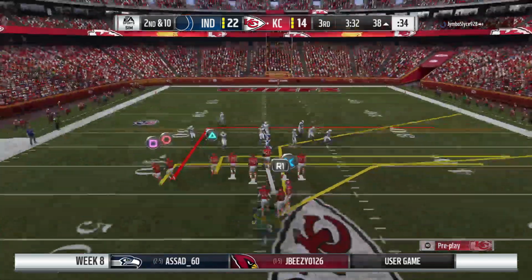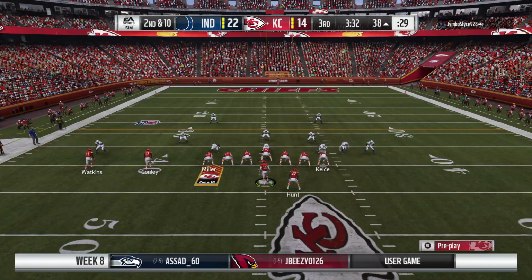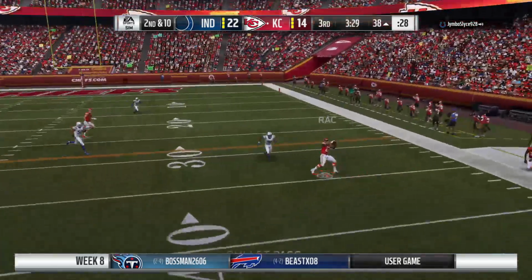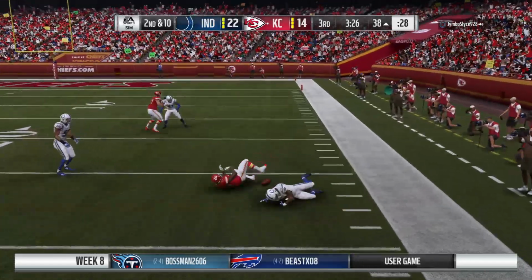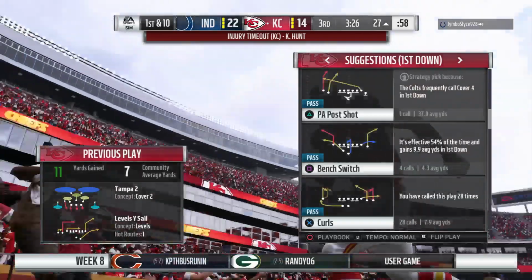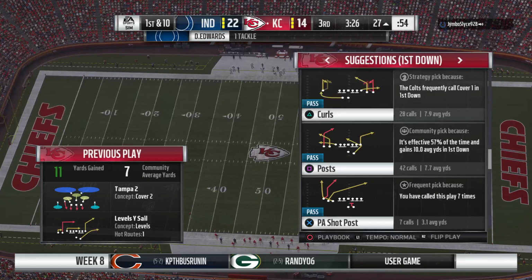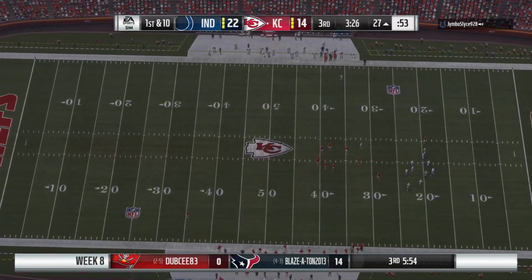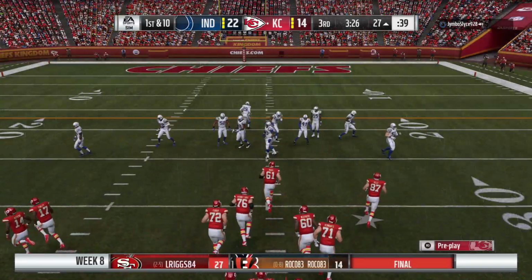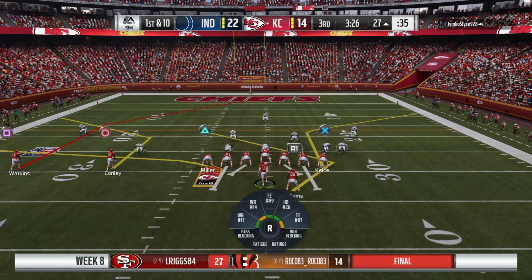They work again from the 38 on 2nd and 10. Back to the air on 2nd down. It's Mahomes. He'll leave it for Hunt, complete. And he's going to get this inside the 30. Now, after the completion, we're going to get a timeout, an injured player. We'll step aside and get an update when we return to Arrowhead. Mahomes now 5 straight completions here in this second half. 1st and 10.